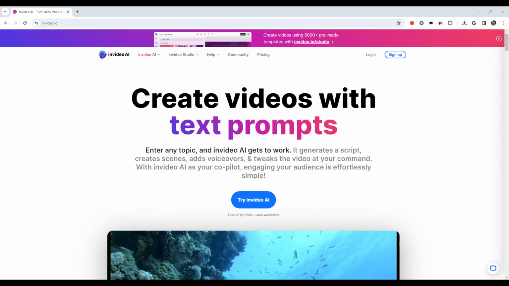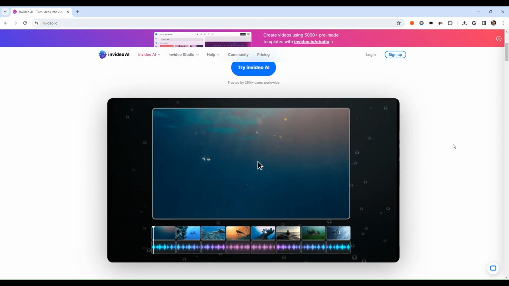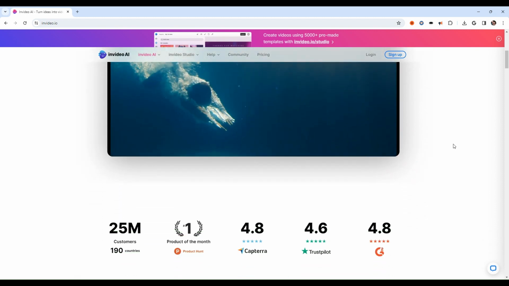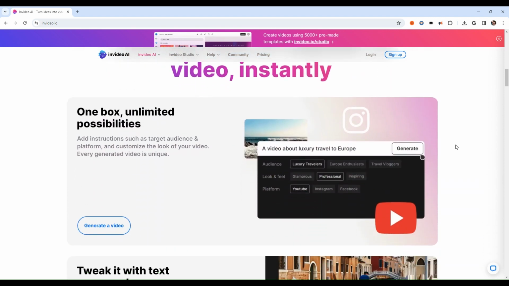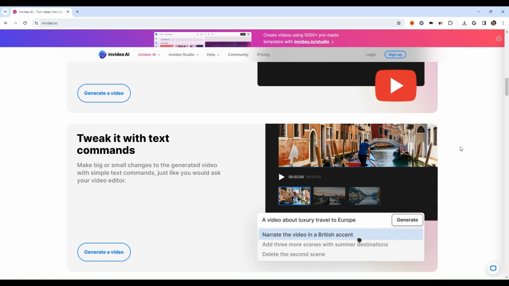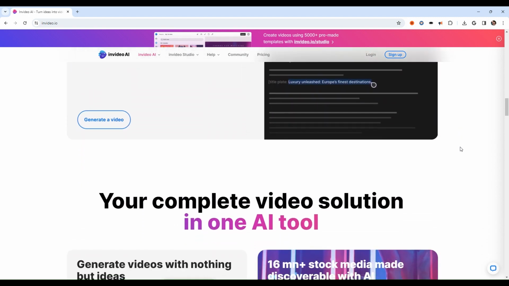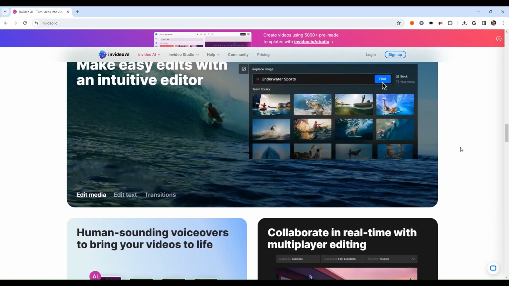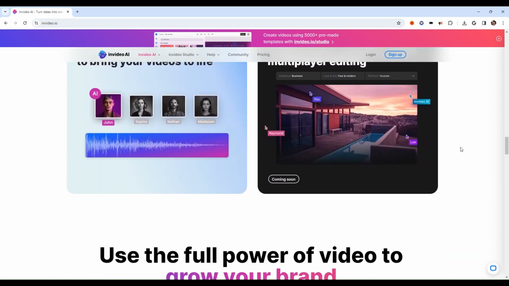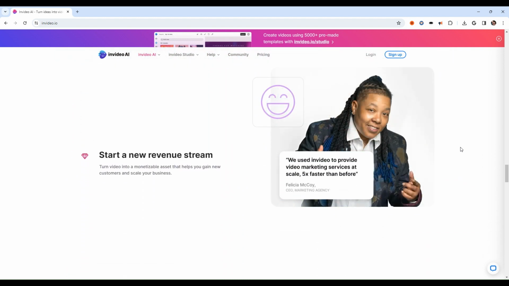If you are unfamiliar with InVideo AI, it is a versatile capability with a web and app interface designed for AI video creation, allowing users to quickly generate videos by simply typing in their ideas. It automates script writing, voiceovers, media incorporation, and text placement while allowing for manual tweaks and customizations.